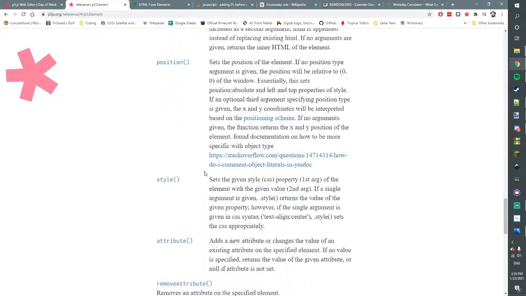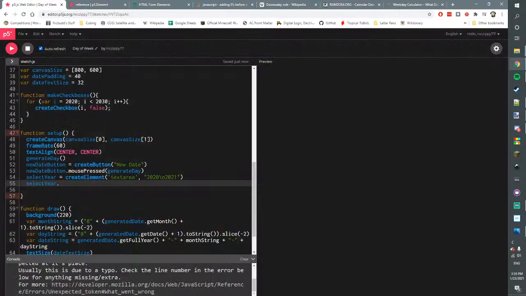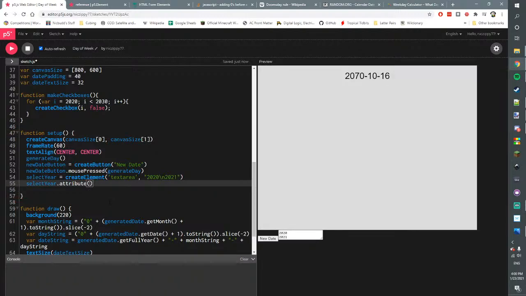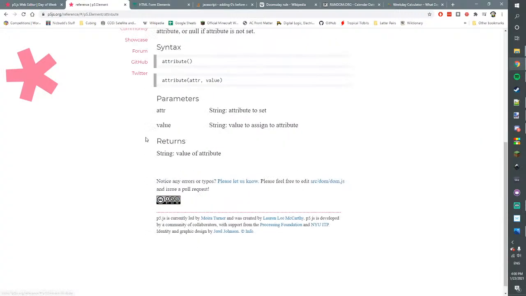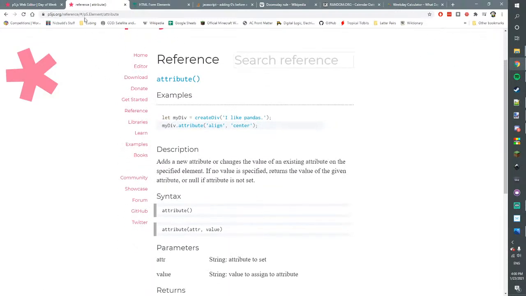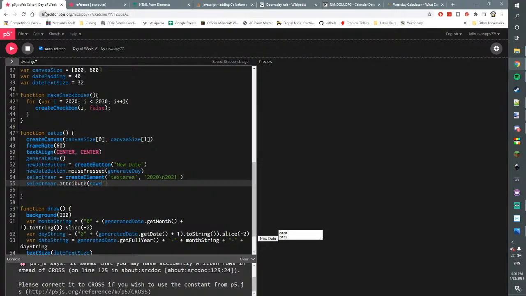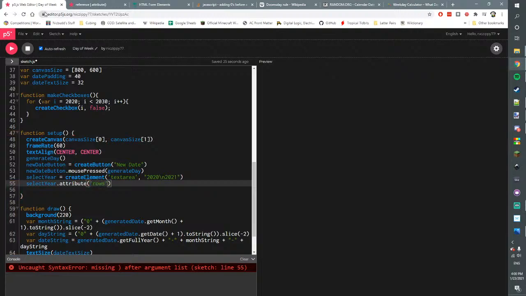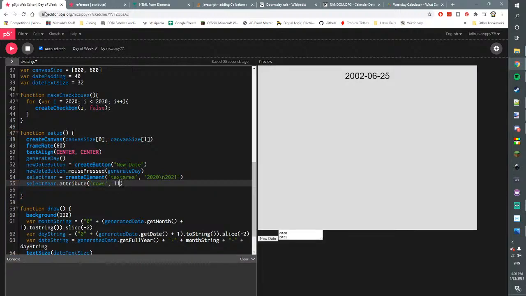Parent.class. The attribute, yes. Select year.attribute. Rows. Set that to 11. Perfect.